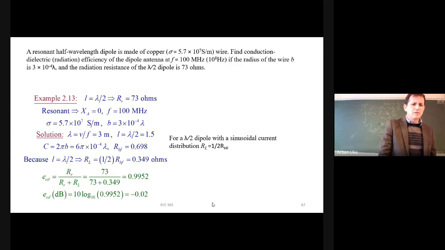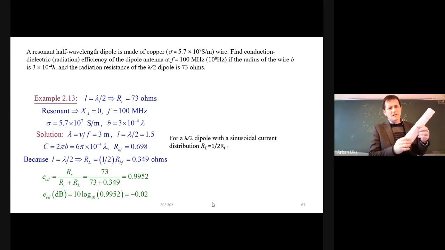Now, since we have the frequency, which is 10 to the power 8 hertz, we have the speed of light divided by 10 to the power 8 hertz. We find the wavelength, which is 3 meters. The example we did in the previous session, not example, but what we wrote on the board, we had 1 gigahertz of communication frequency, and we found that the wavelength was 30 centimeters. So it's something like this. This is 1 gigahertz. The length scale is this large, around 30 centimeters. But if it is 100 megahertz or 0.1 gigahertz, we're talking about a wavelength of 3 meters.